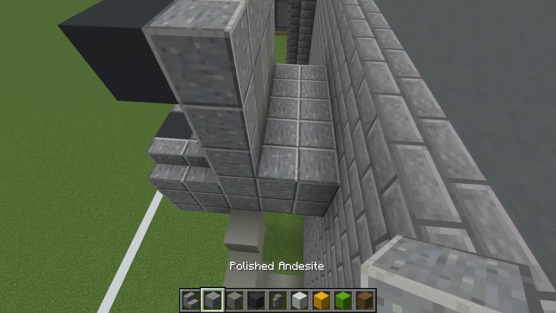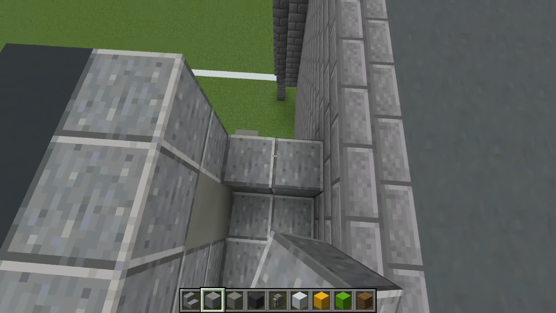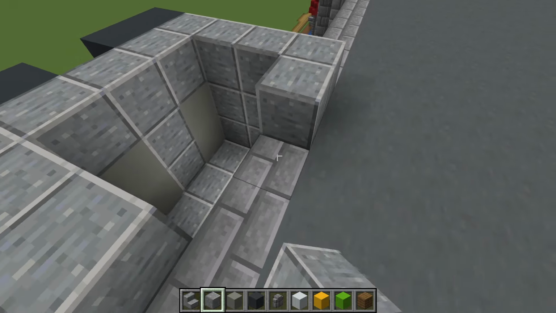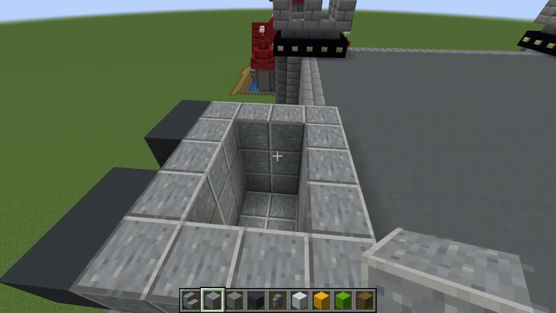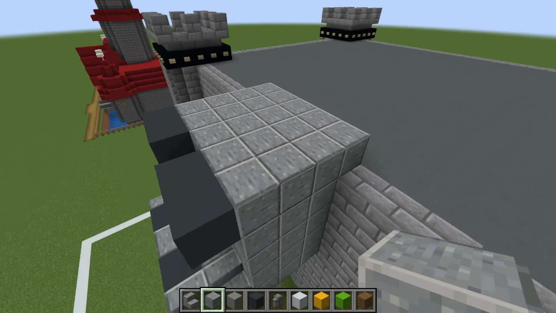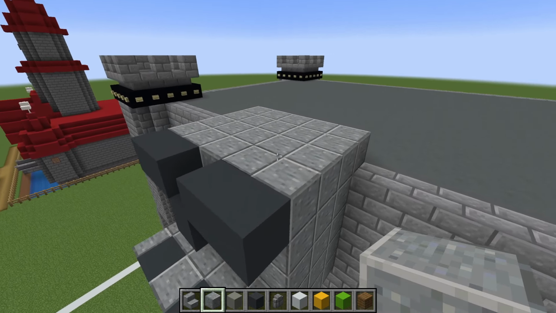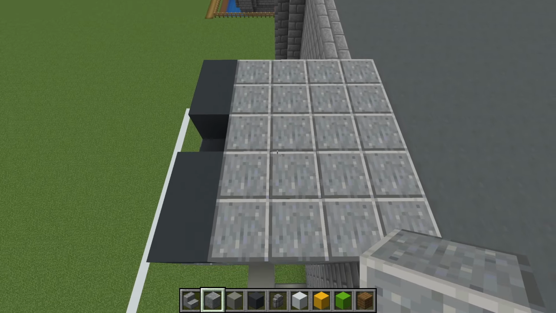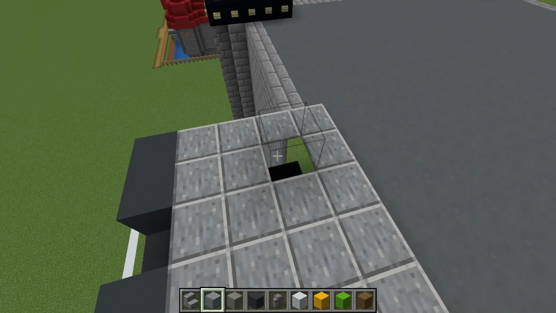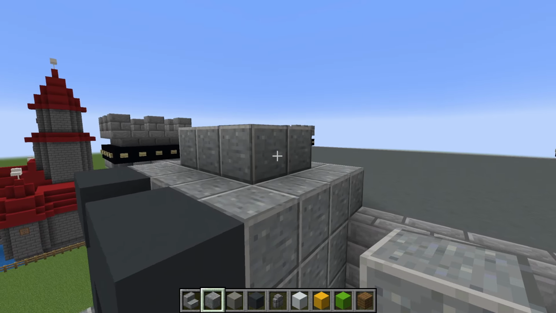Then we want to extend the polished andesite backwards, like this, so it will join to the castle wall, and we want to sit it on top of the wall as well, just like this, and then we'll just join it together at the top and fill it in, and that is looking pretty good. And next, we want to add a little bit more shape to the top of Bowser's head. So we're just going to find these 6 central blocks here and just add another row on top.